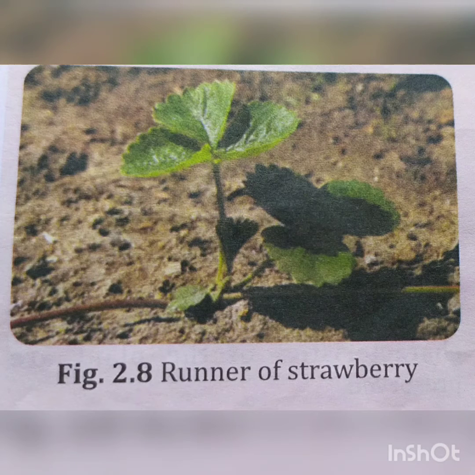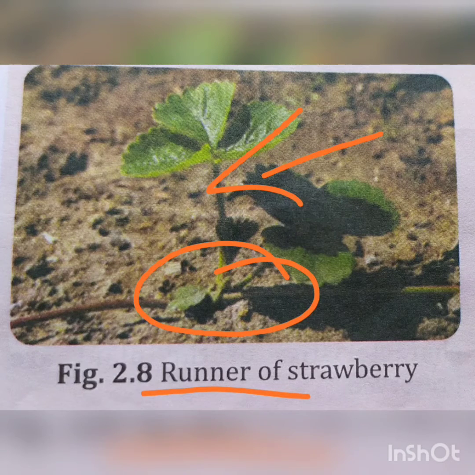The next type of natural vegetative propagation is done by the aerial stems. The runners and stolons are the creeping stems which produce roots at the nodes. The vertical stem arises from these nodes, forming new plants at intervals. For example, dubgrass, wood sorrel and strawberry.